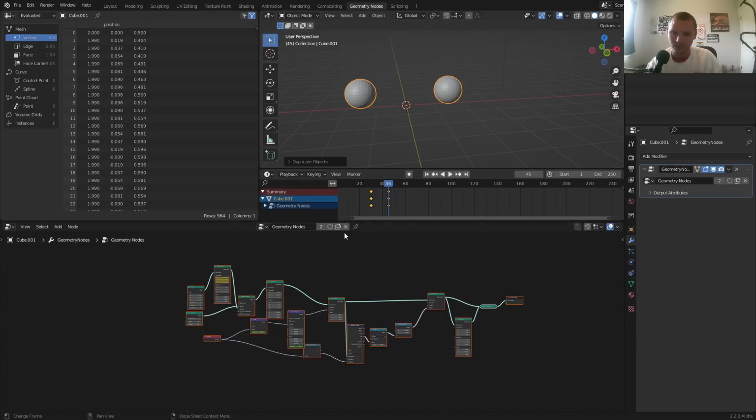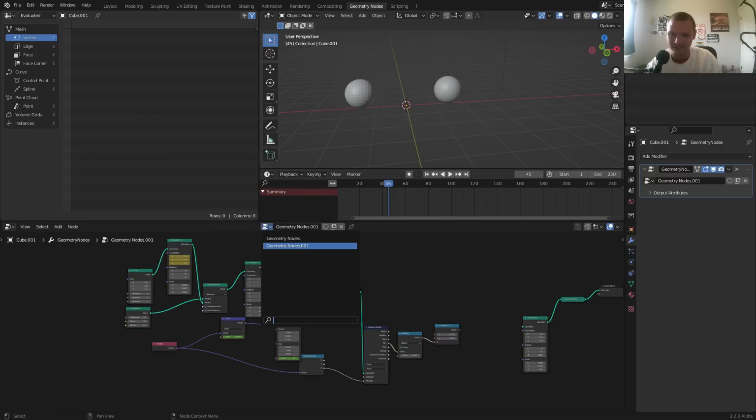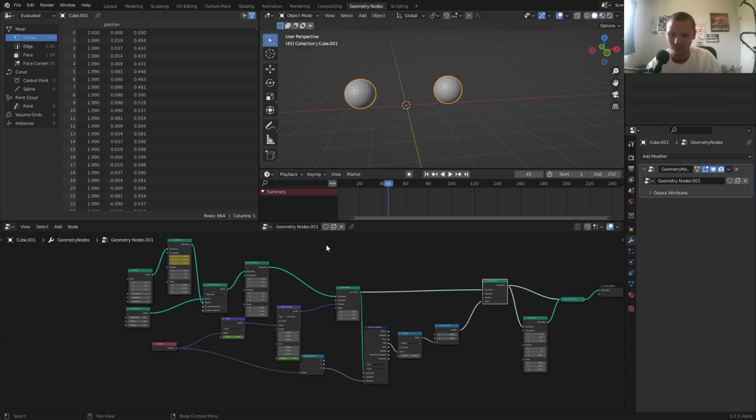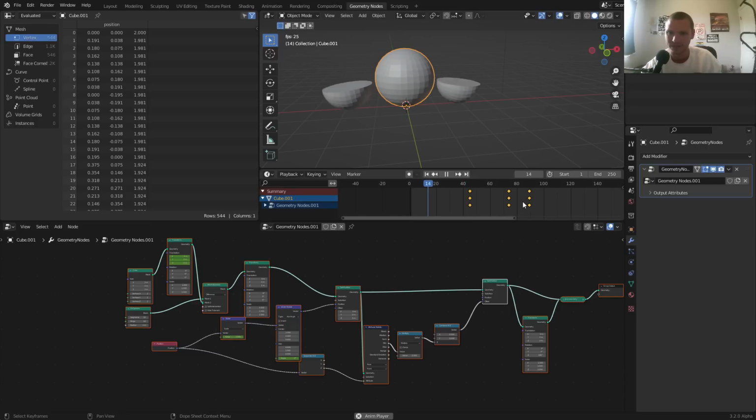What I want to do is, for the second version, I have two objects. For the second one, I'm going to make its own geometry nodes setup, so they're not linked. So if I was to delete a node here, that's not necessarily the case with the other one. Of course, I don't want to delete it, but I unlink them. The reason I did that is I want to take all the keyframes and shift them over. So now I'm making one version of geometry nodes that starts at frame 0 and one that starts at frame 45, as you can see.